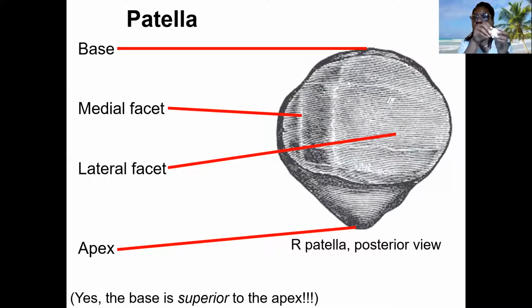If we look at the articular surface, we've got the large lateral facet. This is where the patella articulates with the lateral part of the femur. And then we've got the smaller medial facet where the patella articulates with the medial aspect of the femur. So the lateral facet is larger and the medial facet is smaller. And that's going to be one way that you can differentiate whether you're looking at the left patella or the right patella, by finding superior, inferior first, and then finding lateral, medial, and then you'll know if it's left or right.